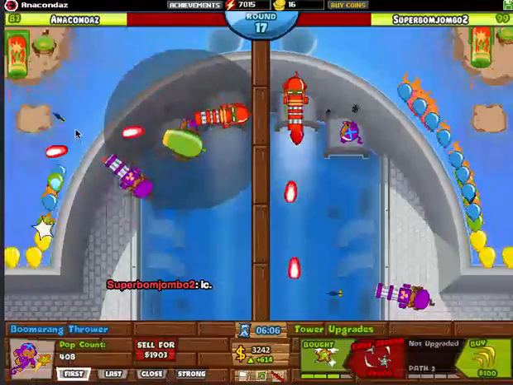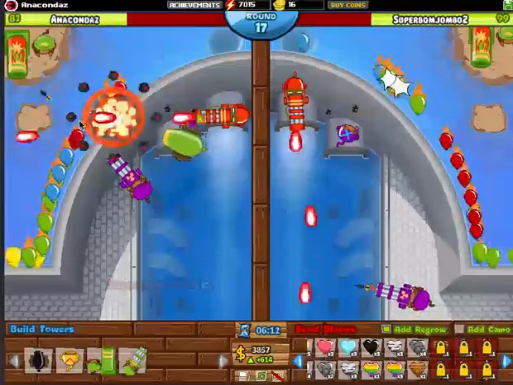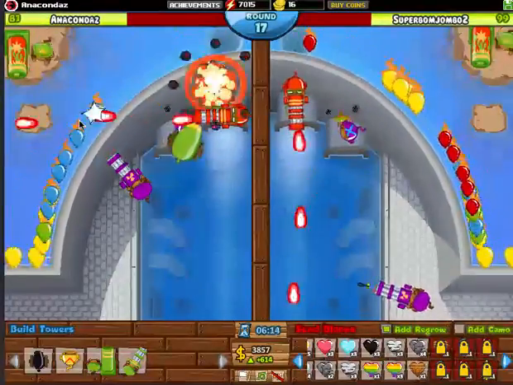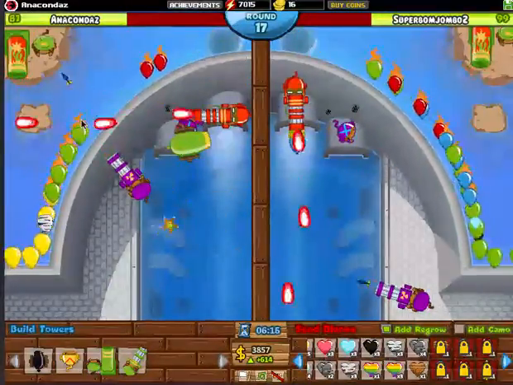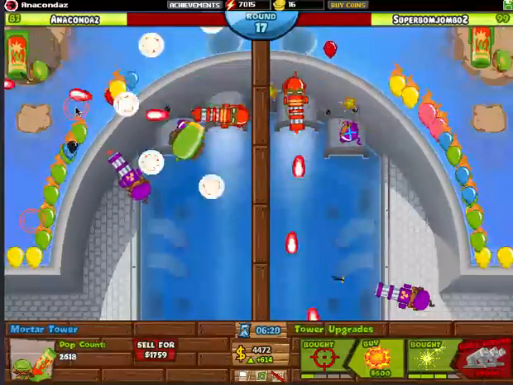So now we got to figure out what we're going to do. We're both down on economy. How are we going to survive round 18 or even 20? We're going to need a lot of luck right here. We might even have to sell some stuff. We might have to do some crazy all-out attacks. I don't know. It's a world of possibility.